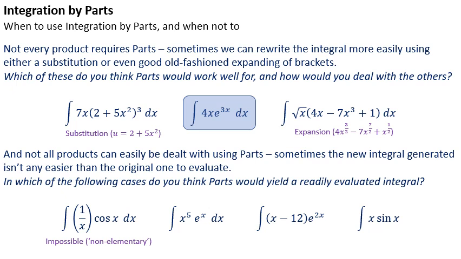You can look up the Wikipedia article if you want to see a list of a few others, but there are all sorts of integrals that cannot be directly integrated to provide us with something involving elementary functions. In other words, the functions that you see on your scientific calculator: trig functions, exponentials, logs, powers of x, roots, that sort of thing. There is no answer to this integral using those functions. There is no combination of those functions that you can put together and differentiate to get cos x over x.